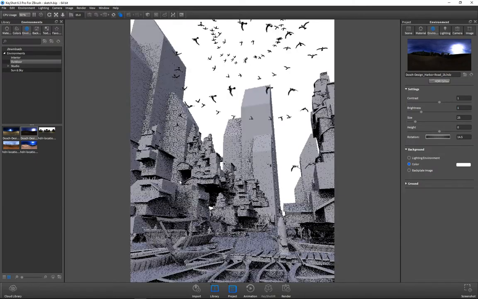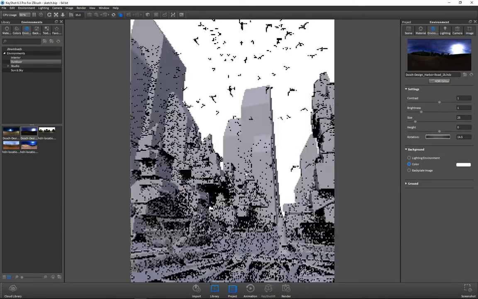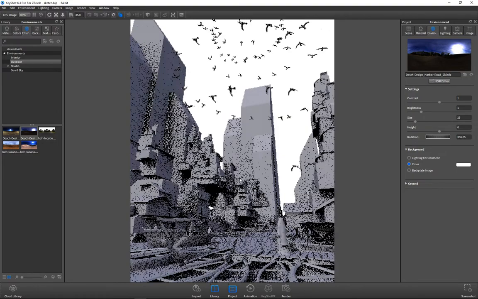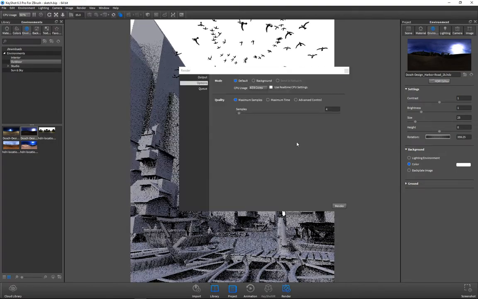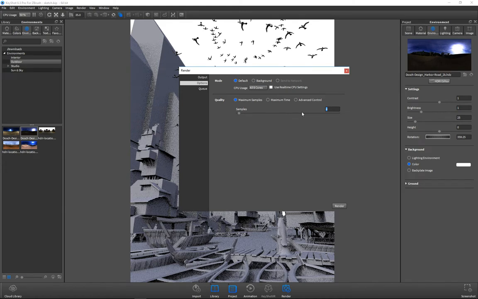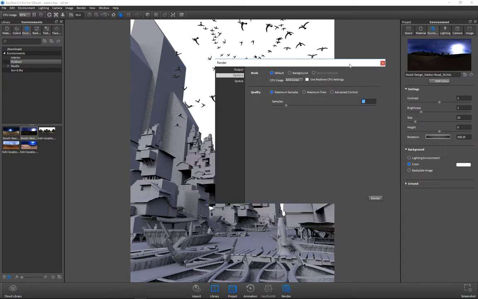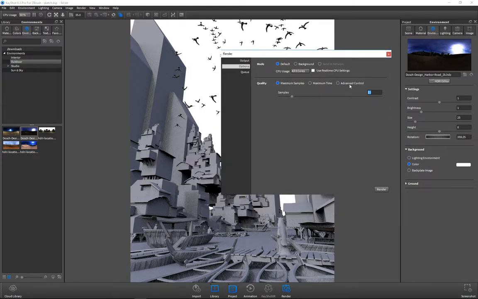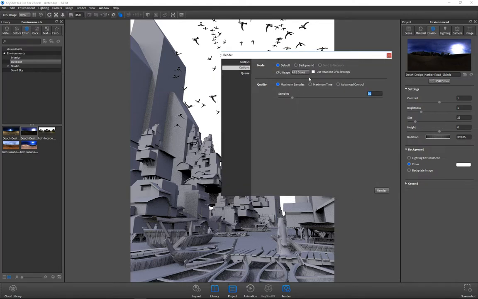Right? So another solution could be to use just two passes. Maybe this is what I'm going to do. So I want to run this at better resolutions. I think at 32 samples here in KeyShot, I might have just enough clean surfaces for it to work in Photoshop. Okay, so I'm going to queue that, Control U.